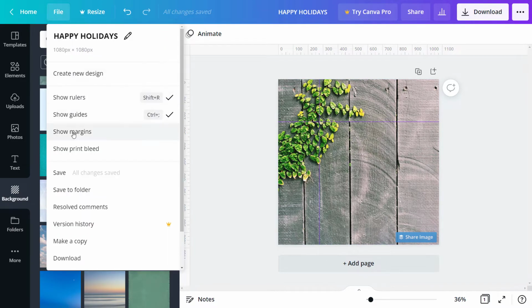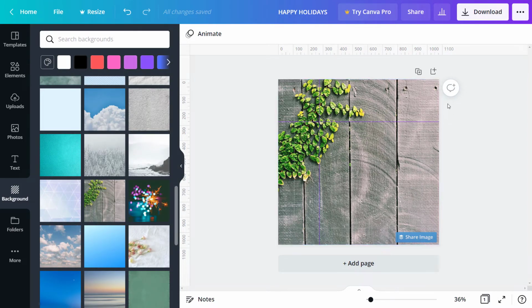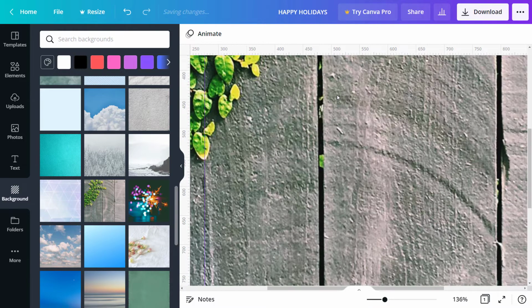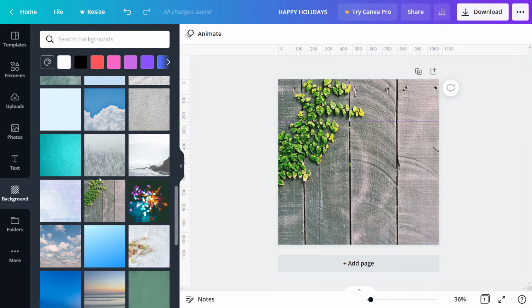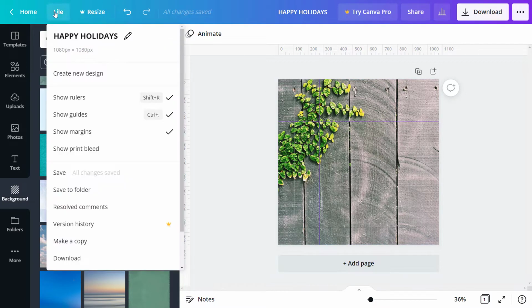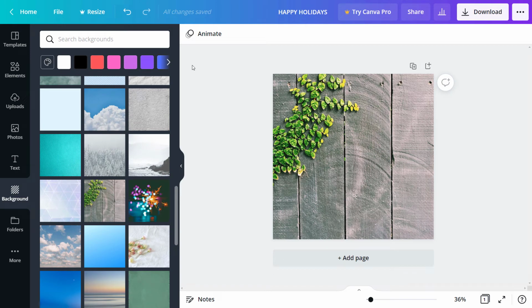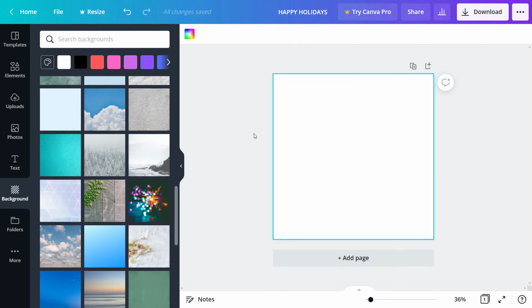There's also things like margins, print bleed, good for if you're using print-based designs. So I don't know if you can see that really, but there is a slight margin on the image here. So these are all handy for just adding little items on there you can see. Very faint, but it gives you a guideline as to where you can align things on your page. But I'm going to actually go ahead and turn those off. And you can use them if you decide you want to in the future. And I am going to get rid of this background, and we're going to start working.